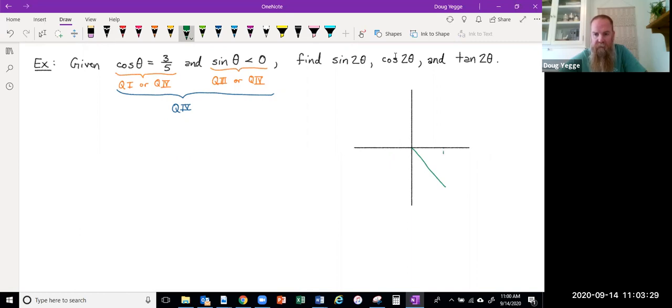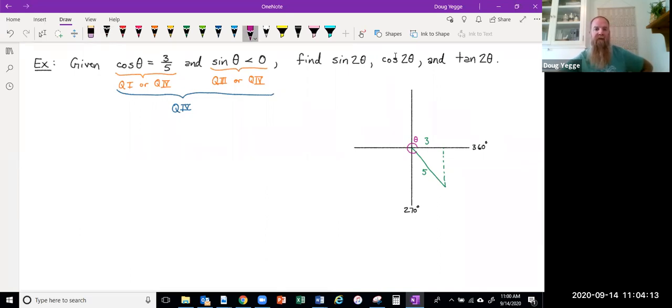So we would have something in the 4th quadrant that looks like this, where we would have an x coordinate of 3, a hypotenuse of 5. And so now the angle that we're referring to is right here. This is the angle theta. But what we're trying to find is the angle that's twice as much as theta. So let's think about where that would be. So 270 degrees is right here, and this is 360 degrees. So I don't know what that angle is that I'm referring to here, the triangle with 3 and 5. But I do know that it's somewhere between 270 and 360.